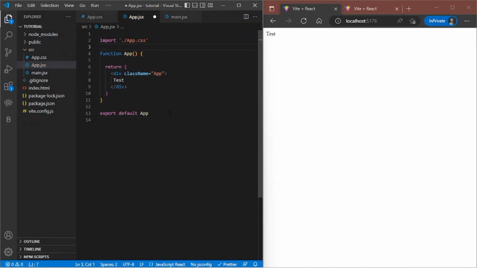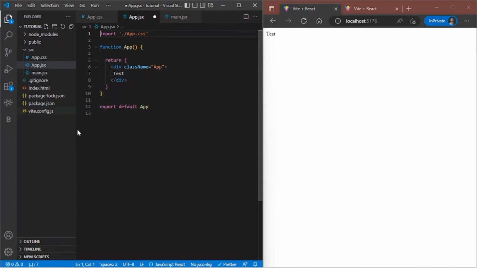Now you may notice Vite uses JSX. I don't know if by default, but there is actually little to no difference between JS and JSX.